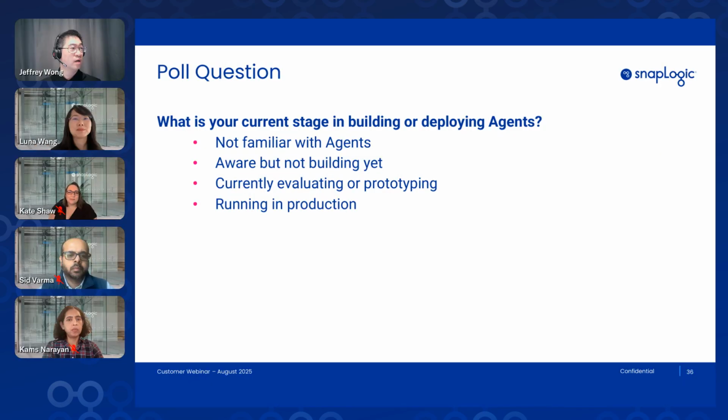All right, thank you, Luna. That's awesome. We have a poll coming up here. It should show on your screen momentarily. If we end up having some technical difficulties, again, we'll just have you all answer it in the chat. But the poll is basically, what is your current stage in building or deploying agents? And getting this information back to us would be useful because we are developing Agent Creator based off of your feedback and your use cases.